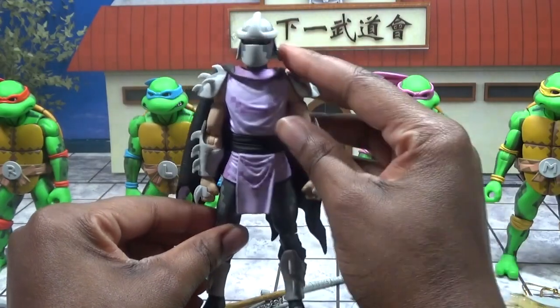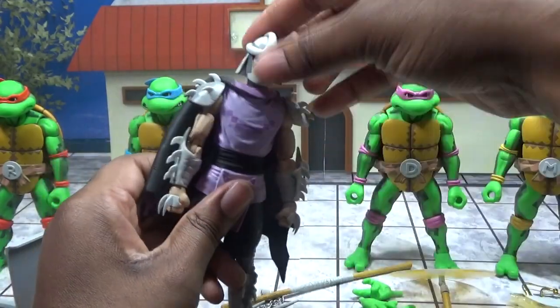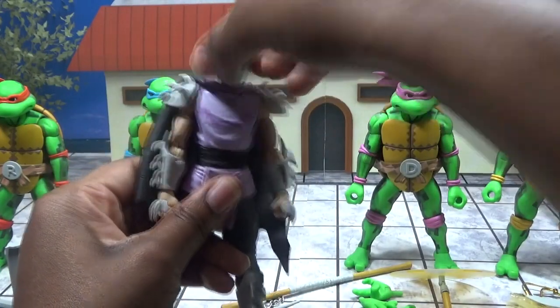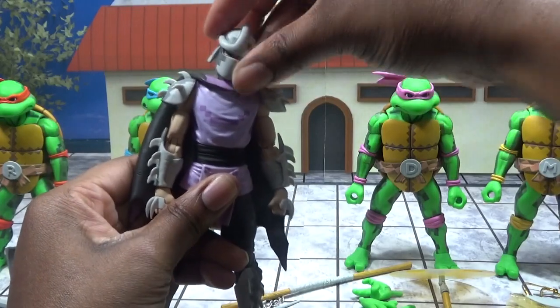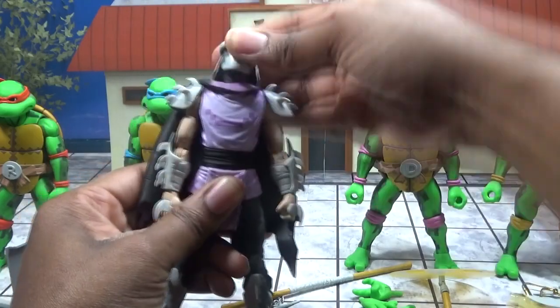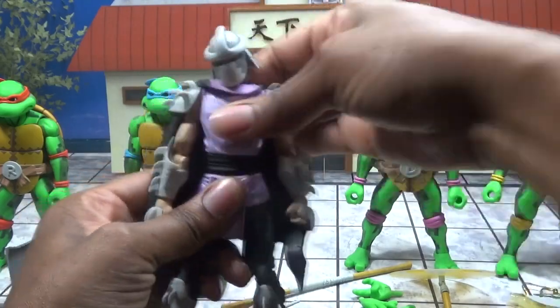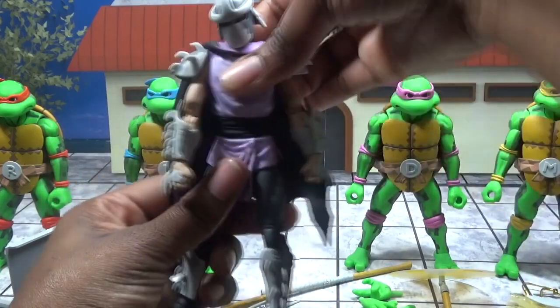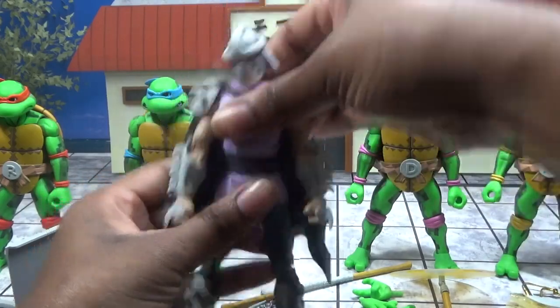First, I'm going to go over Shredder's articulation. As you can see, he can look down like that, look back that far, head side to side, all around. He has no diaphragm joint, but he does have swivel at the waist.